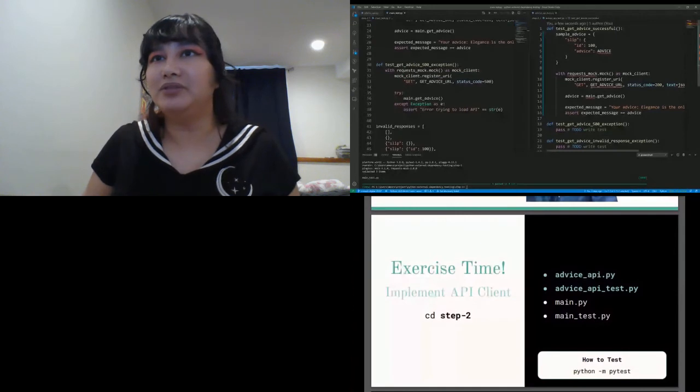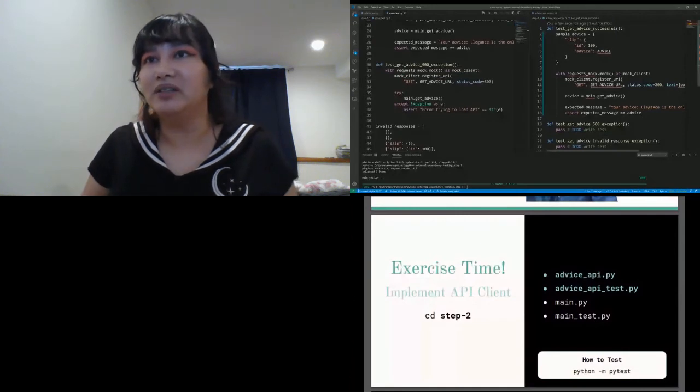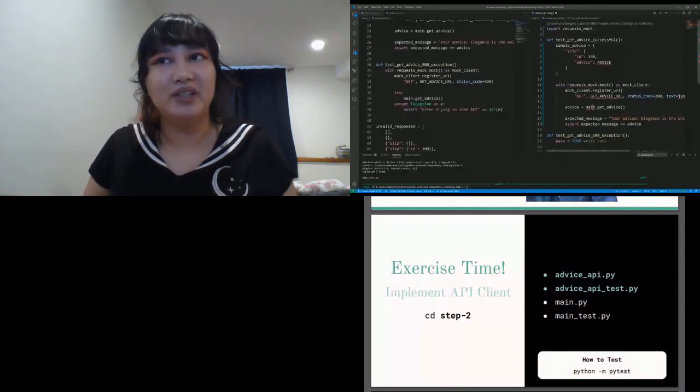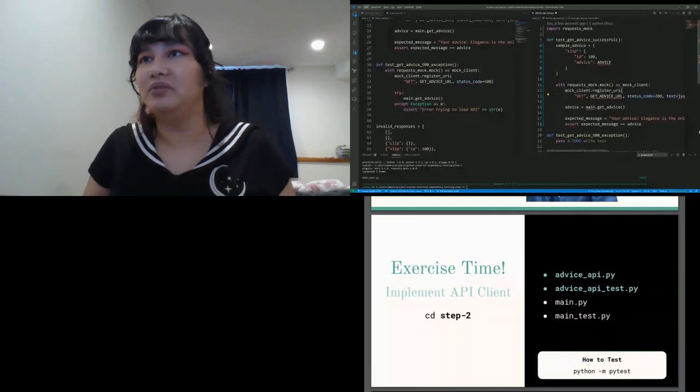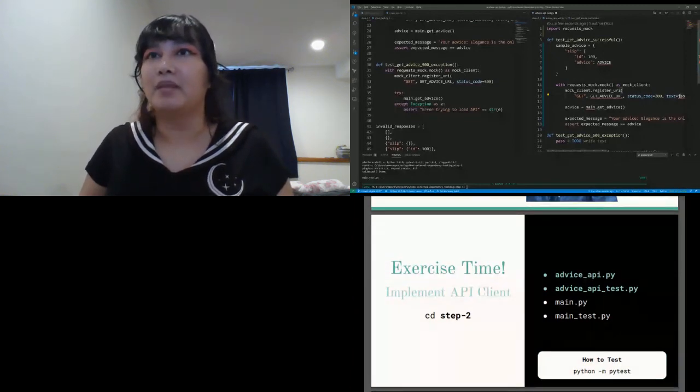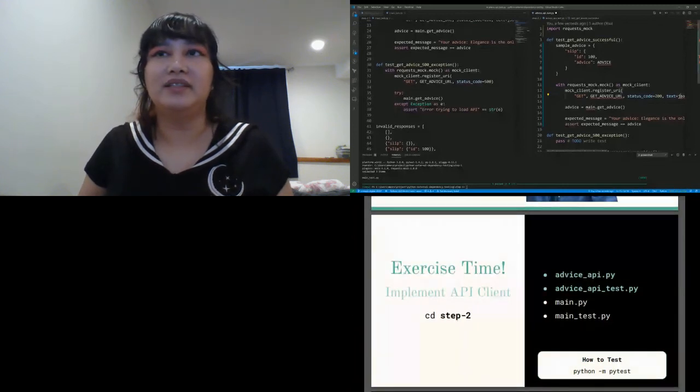So what we're going to do is import requests mock. You won't be calling main.getAdvice anymore, so we're going to be changing that. We'll also import JSON schema. And then I'm just going to copy paste these.